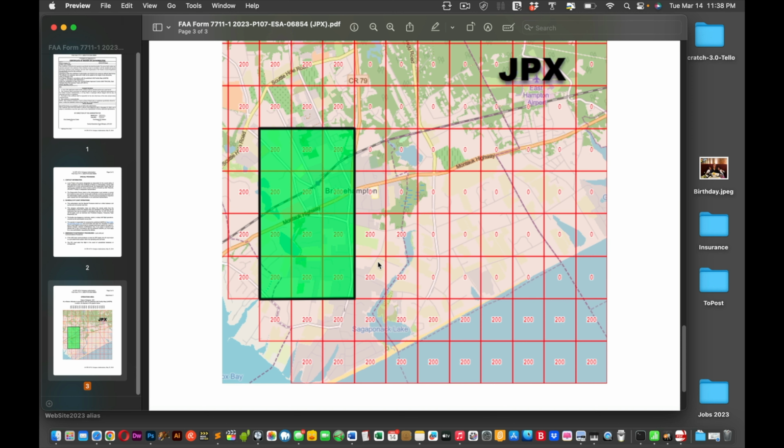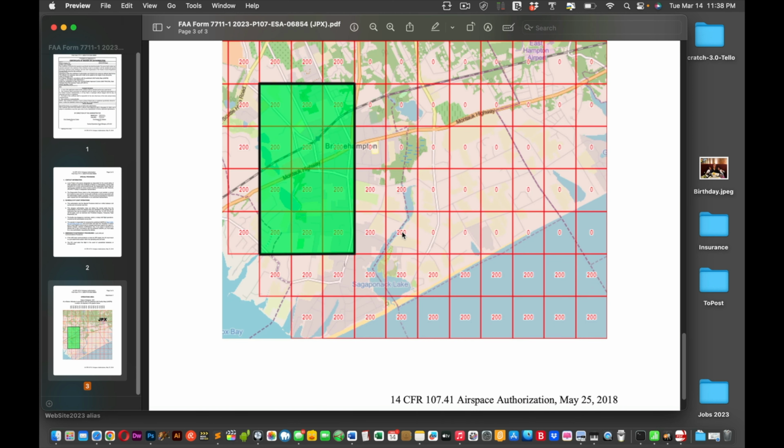Okay, all right. So on that note, as you can see, the lake is right here, Sagoponic Lake, and it's close to the zero. So most likely it was close to the first zero. As you can see, 200 is the box I'll be given, but they might give me here, they might give me there, and then I can fly out over the ocean a little bit, maybe check out a barge. But we don't know yet.